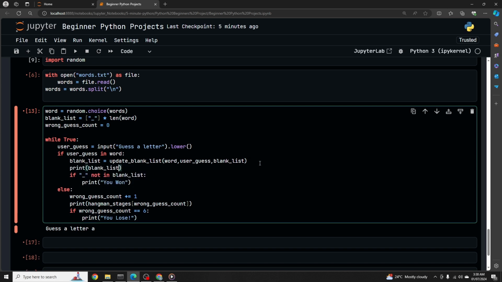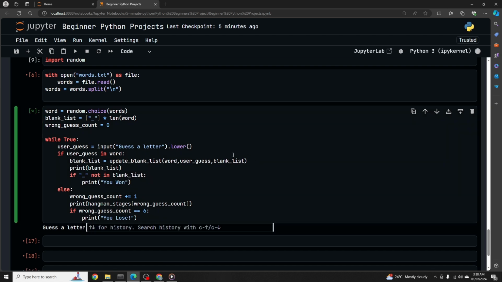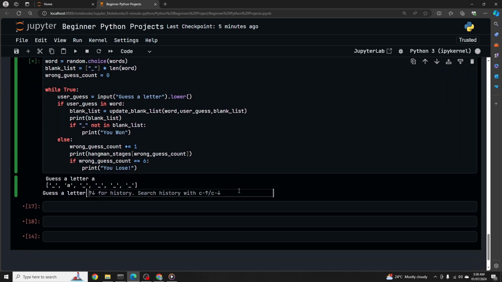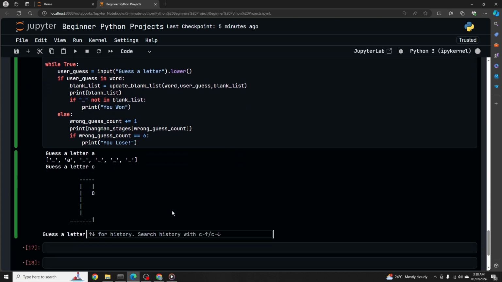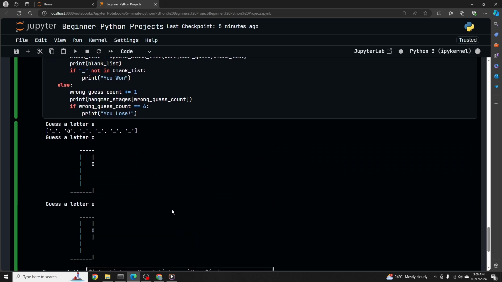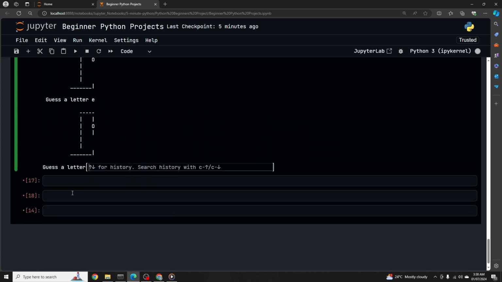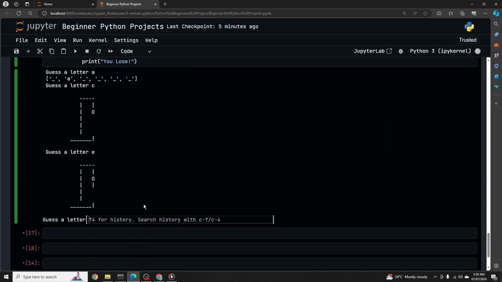So I think now it's going to work. Let me run this. Let me guess a. Okay, a is in the word. C is not in the word. Let me check e. Okay, e is not in the word, that's why it draws the body of the hangman sketch.